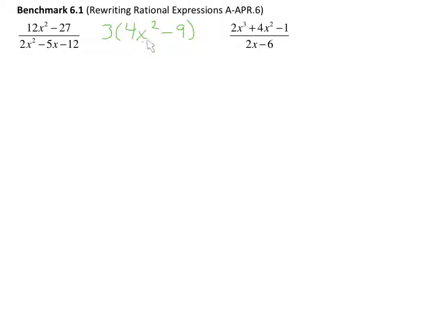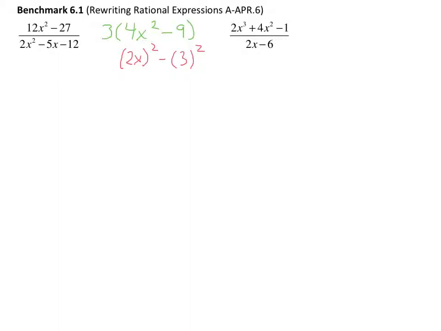Now look at this. Oh, that's a difference of squares. I noticed those are squares. It's called a difference of squares. So to factor a difference of squares, you want to think, okay, what squared gives you 4x squared? Oh, that's 2x. And what squared gives you 9? Oh, that's 3. So this squared gives you that, and this squared gives you that. And this right here is called a difference of squares, and it has a basic factoring look.